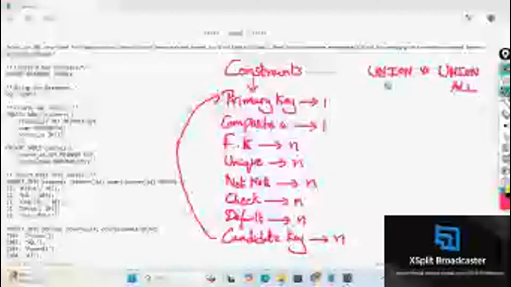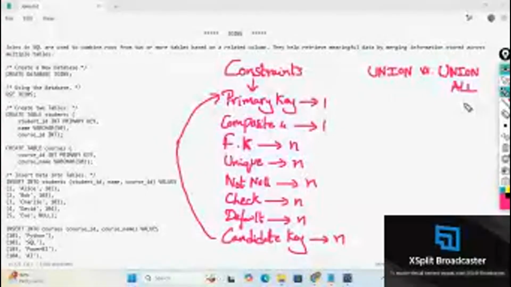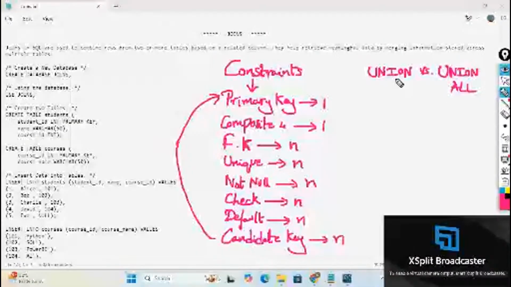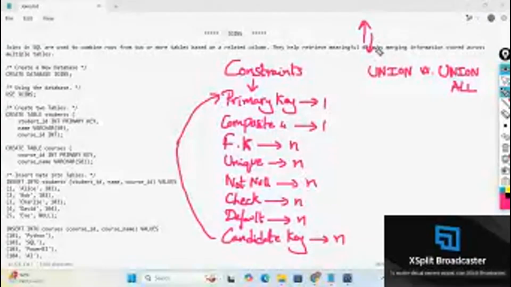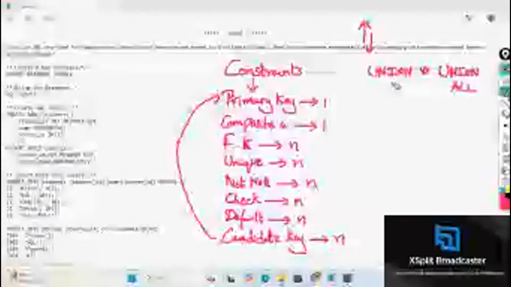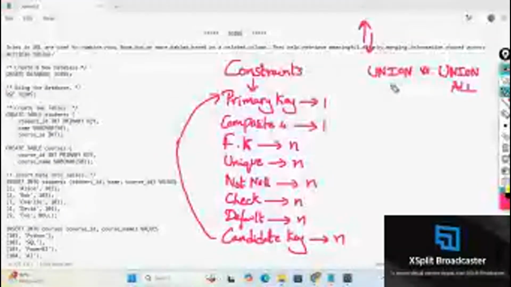So what exactly do union and union all perform? Union and union all are two operators within SQL, structured query language. They combine tables vertically, one below the other. The union operator combines the tables in vertical fashion and ensures that duplicates will not be present in the output.